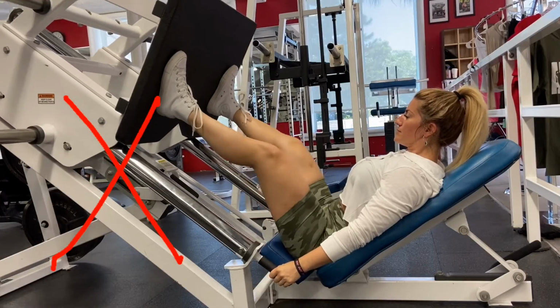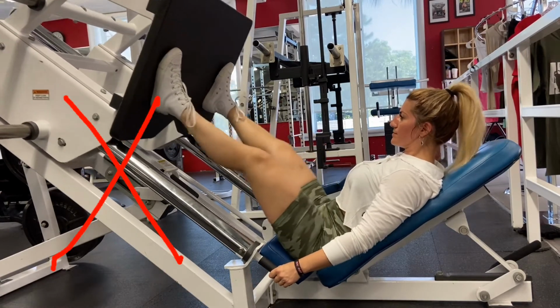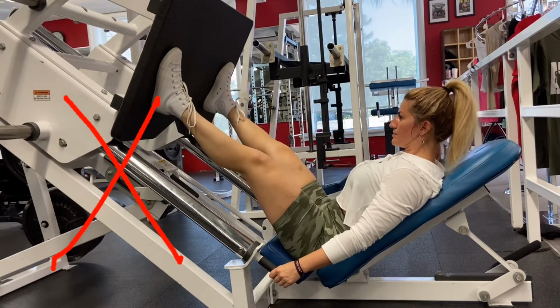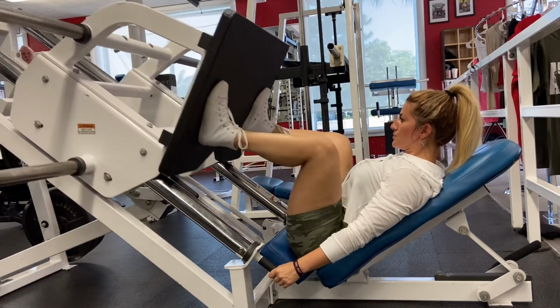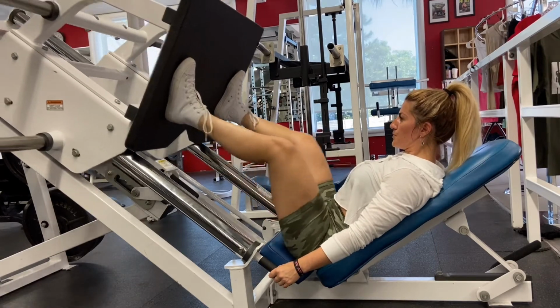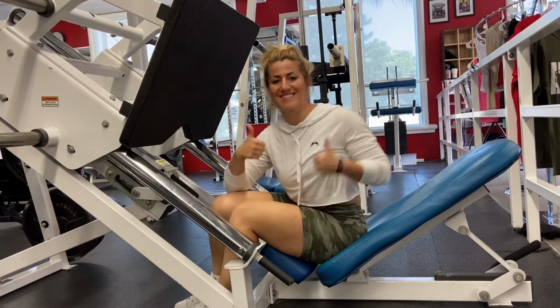And another mistake is not a full range of motion. That may be a cause of too heavy weight, or sometimes you're not controlling the movement and you go too fast. The range has to be full unless you have some medical condition that prevents you to.